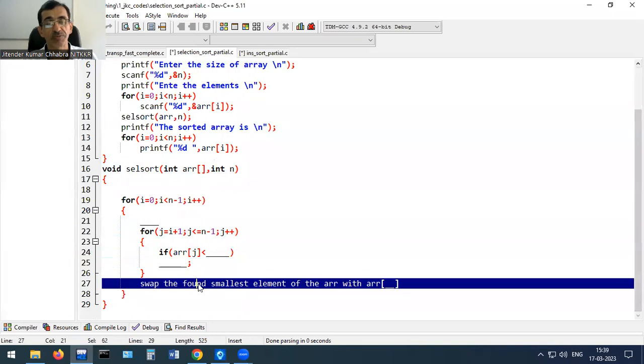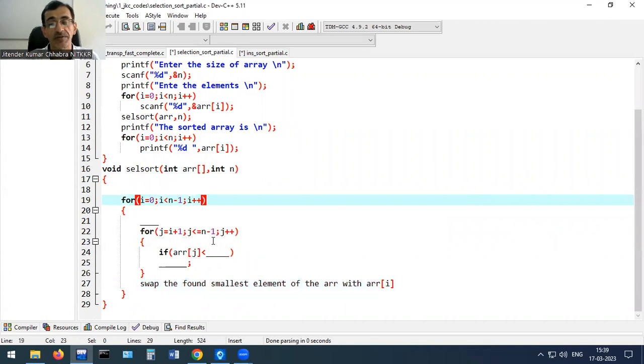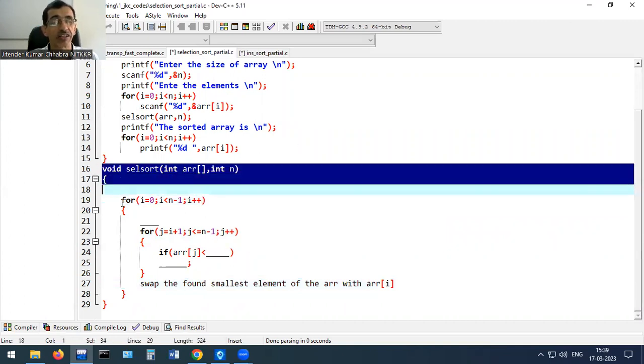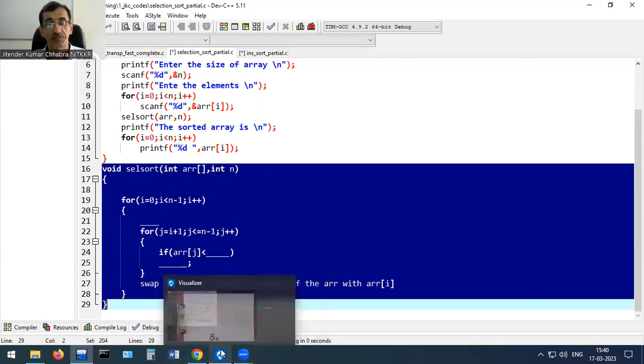Finally, the smallest element found in the array should be interchanged with which index? Now you know well that it is going to be probably this one. Having said that, this is what I will give you as fill in the blank, and you should try to complete the code. Of course, next time we will show the complete code, if you are not able to make it.